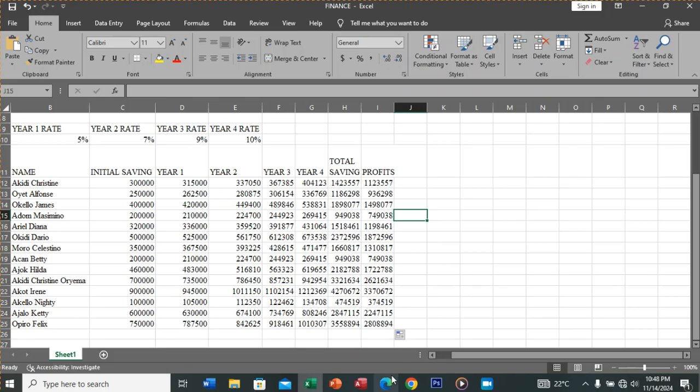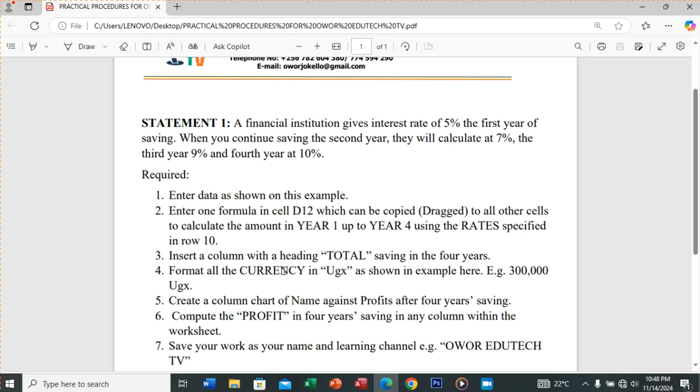Then we are coming back here to the question. Format all the currency in UGX as shown in example here. For example, 300,000 UGX. So we are coming back to our work.